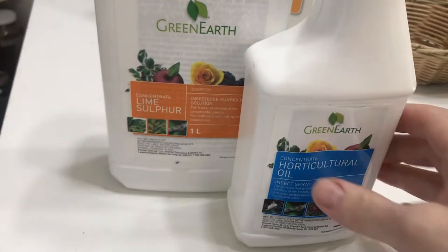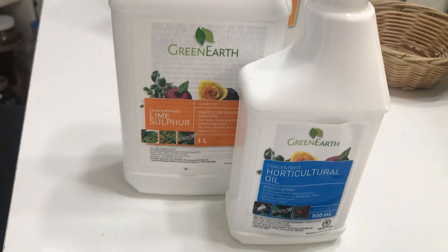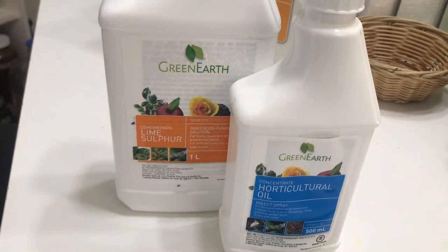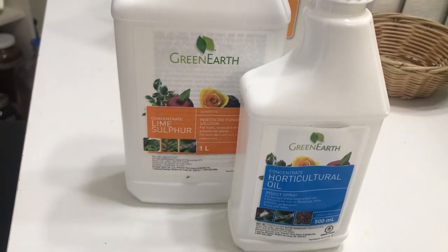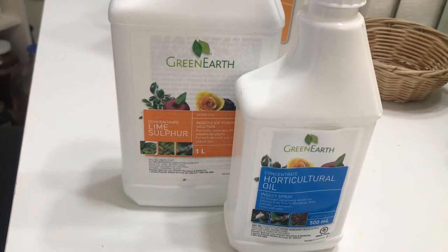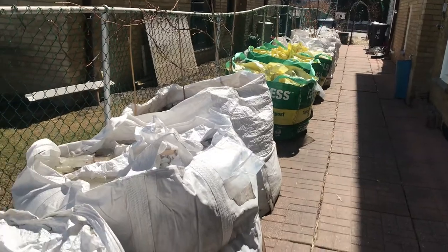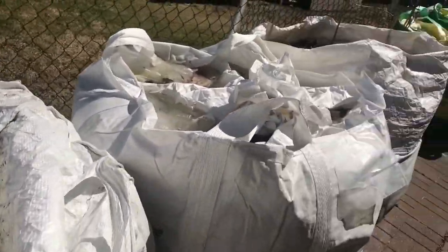It's very important to know that when you work with this type of material, you need to wear gloves, you need to wear a mask, and you should have something covering all of your clothes. So I'm going to jump into my getup, go outside, pull the trees out of the shed, and then I will show you my getup and show you how to spray the trees. I guess while I'm out here, I can untie all my bags and expose the plants to the sun and the air.